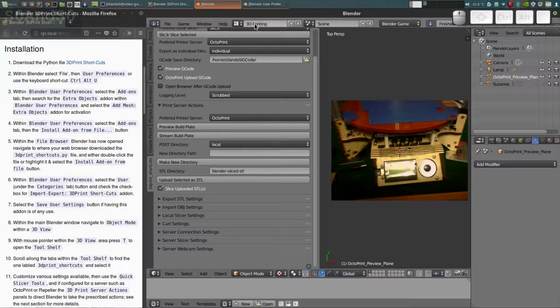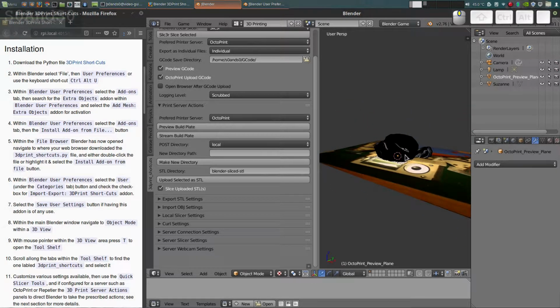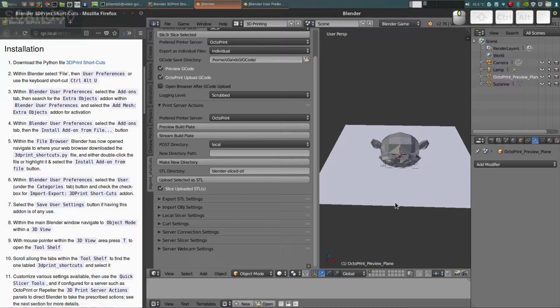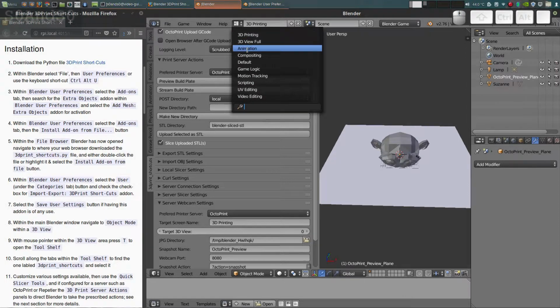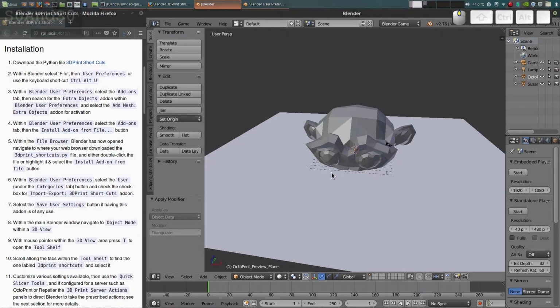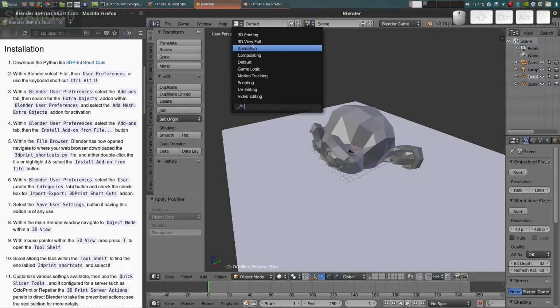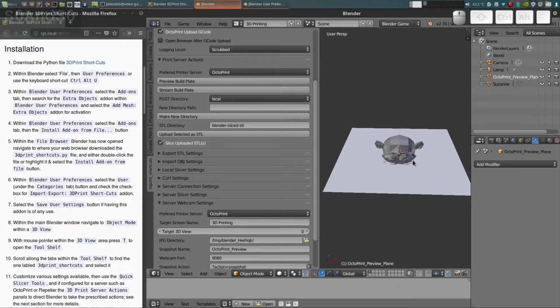Now, the reason to target only one screen is, you'll notice when we bring Suzanne back, all textured up, and that's because part of the process to get all of the pictures and things to show in the viewport is to change from solid to texture mode, among many other settings that get modified within the screen. So that is why this add-on likes to target a specific screen, so that when you are in the default view, nothing gets messed up. The only thing that should really change is when you are in the 3D printing view.